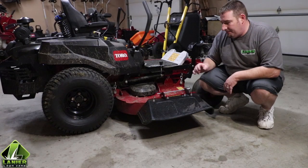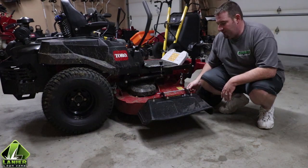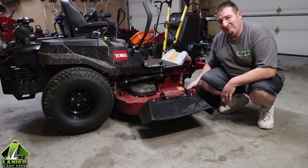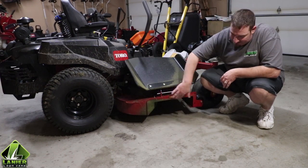If you wanted to lift this up, you could. There is a spring that keeps it held down. You can literally move this spring and lift this up for easy access.